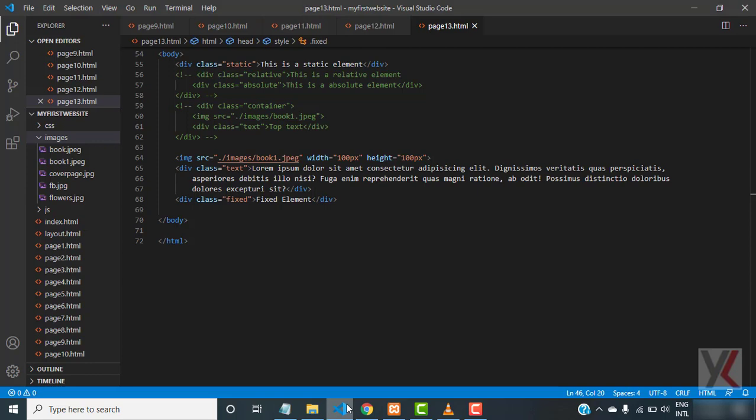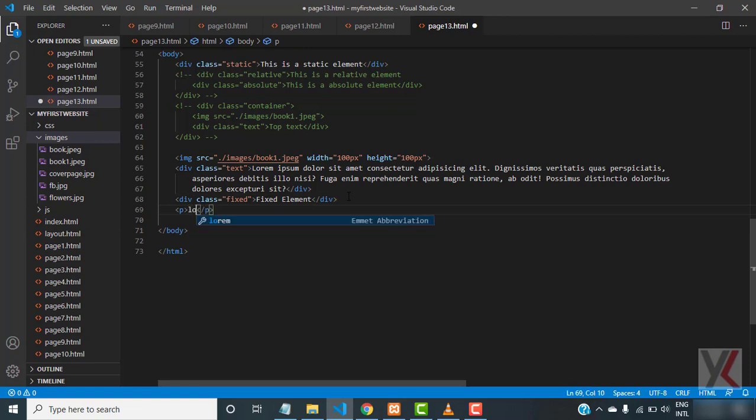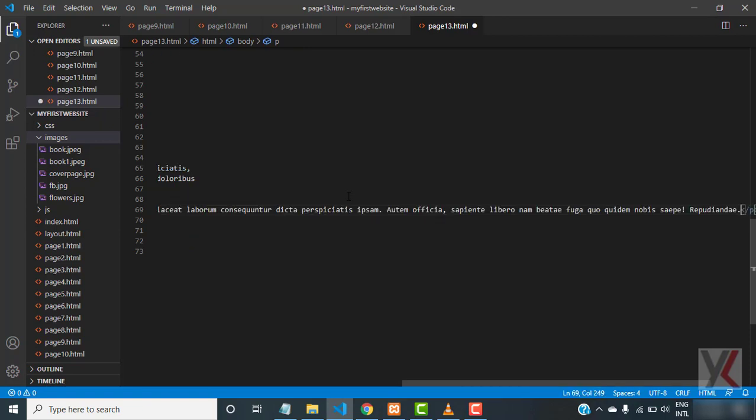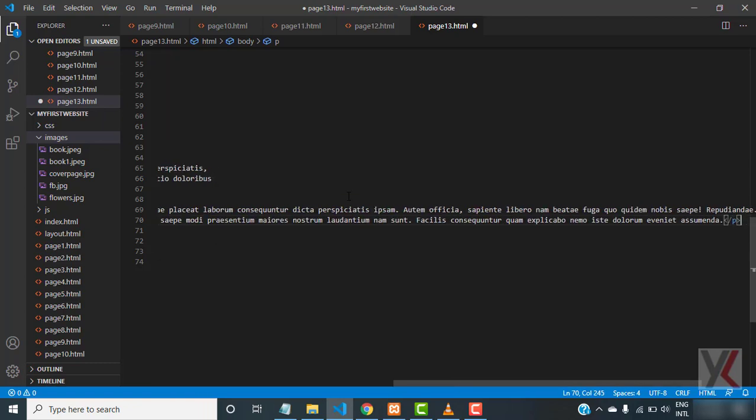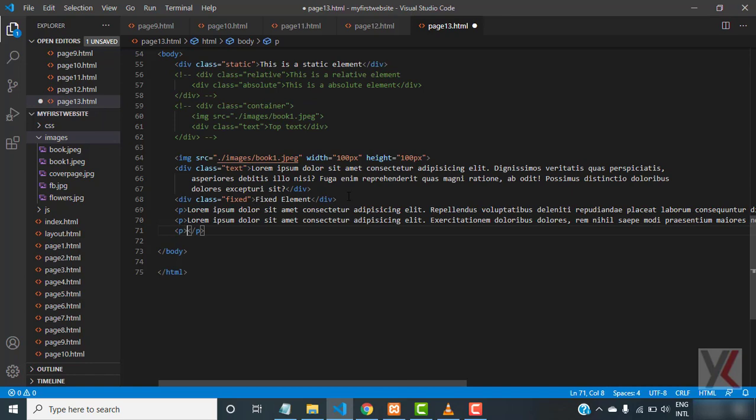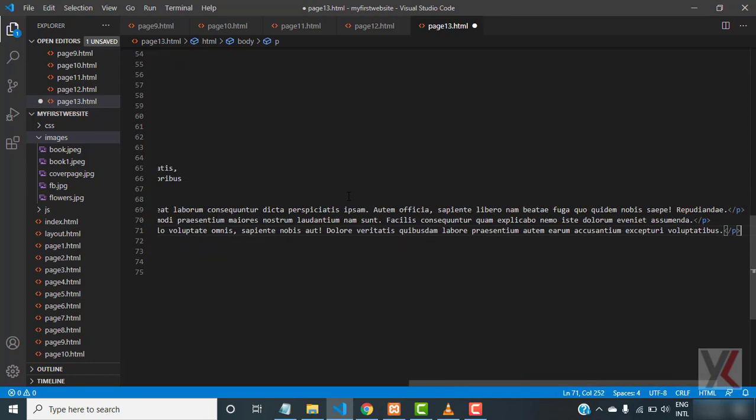Suppose we add a para in order to scroll the page. We'll add various paras.